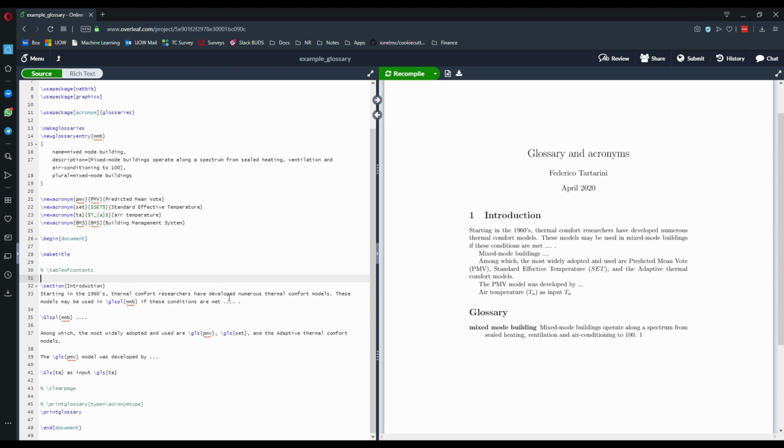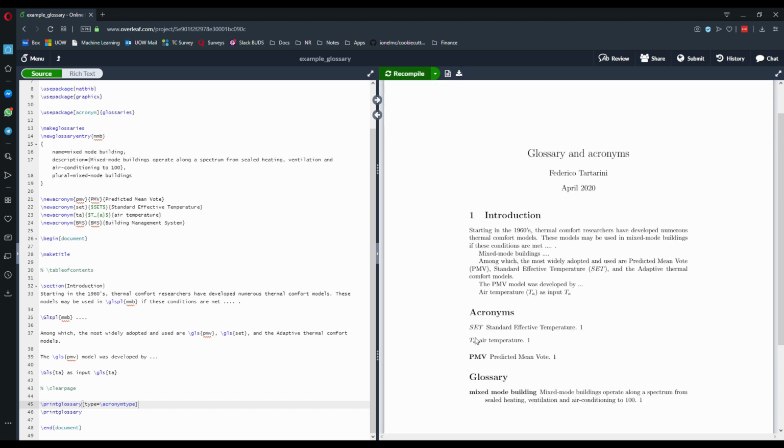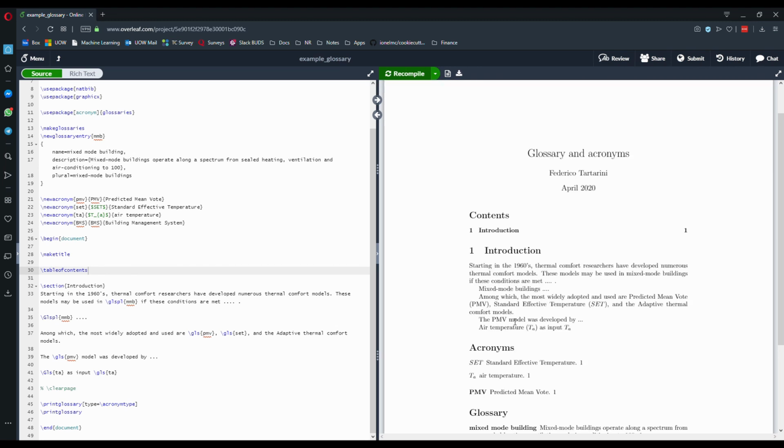The last few things that I would like to show in this video are these. Right now we can only see the glossary. If we also want to print all the acronyms which we have defined in the text, we just have to type glossary and then specify the type. In this case, we want to see the acronyms, so they appear here at the bottom of the text. And if you want, you can also add a table of contents, and decide whether or not to have the acronyms and the glossary specified in the table of contents.